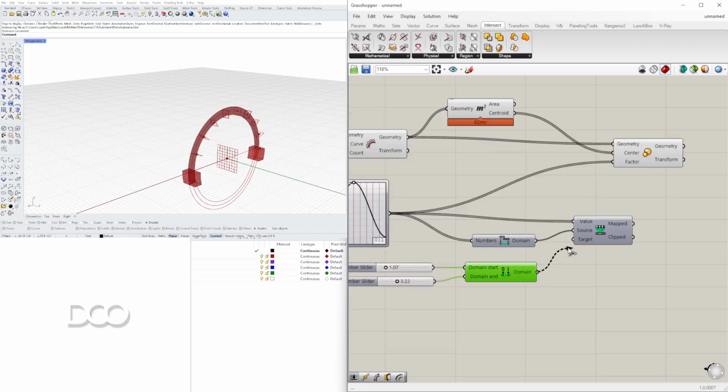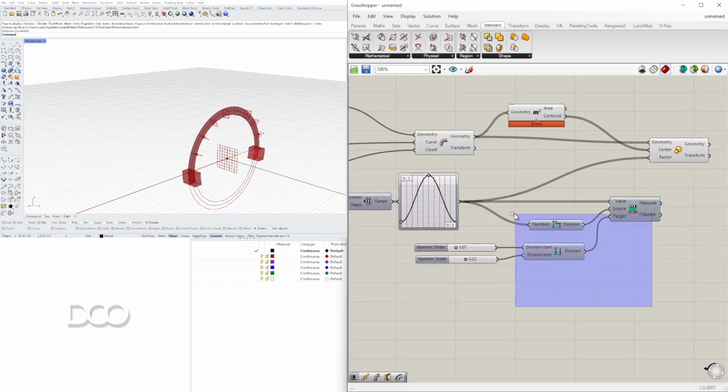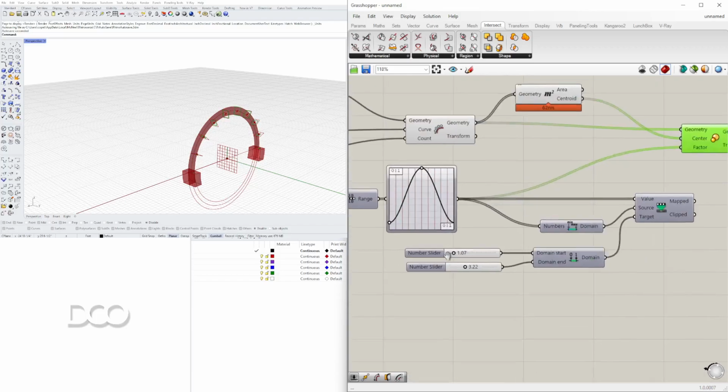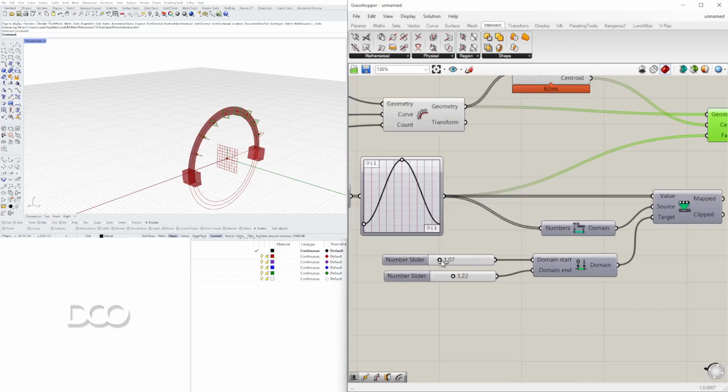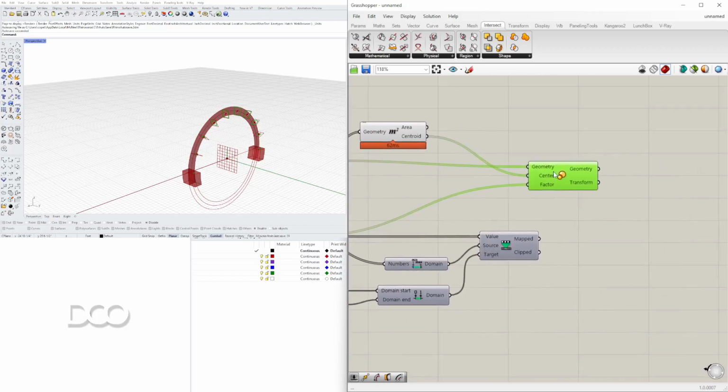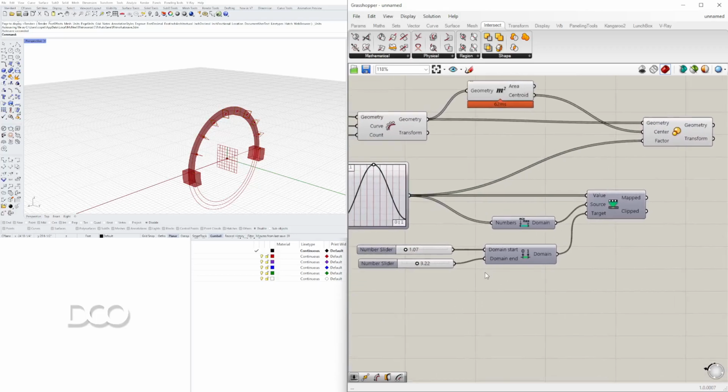The domain goes into the target. And so this is what I always do. When we're scaling, we typically go from 0 to 1 is going to make it smaller. From 1 to 2 is going to make it larger, and at 1 is going to stay the same. And so that is for scaling, but for moving things, it's going to be a little bit different because the value that you use is the exact amount that you're going to be moving it.